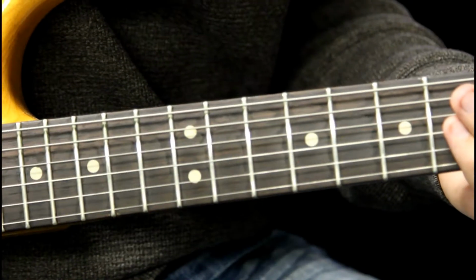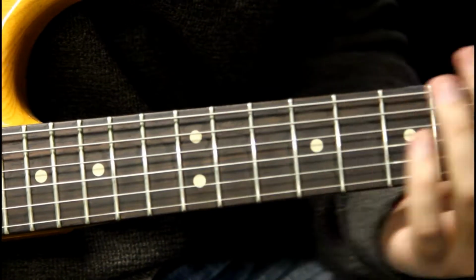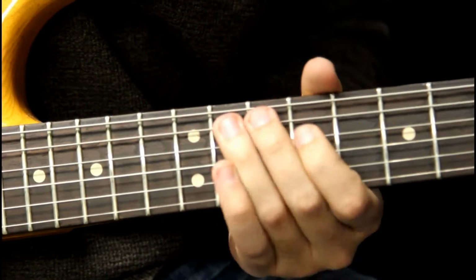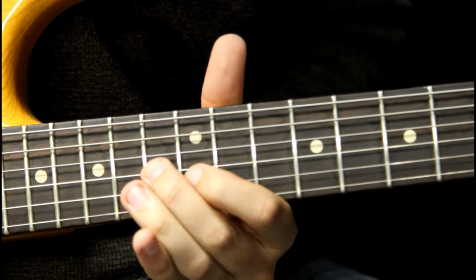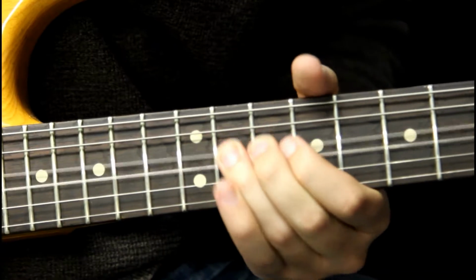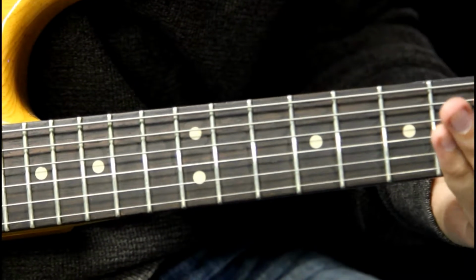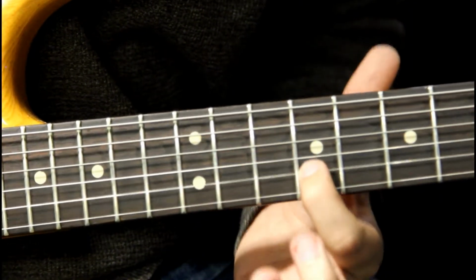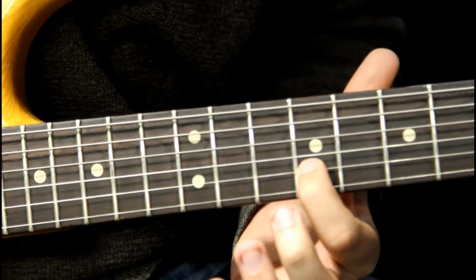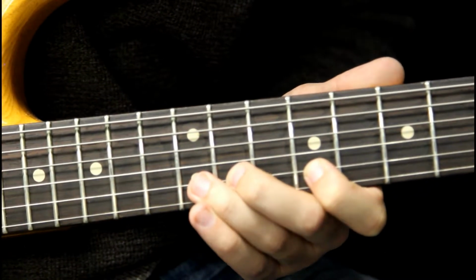Okay guys, we're going to jump into the notes here. So we're going to put the pentatonic scale here at the 9th fret, which is going to be C sharp, position 1, and then our position 2 of course follows right behind that, and that's pretty much where everything's going to stem from in this solo in this song. So let's jump into it. So we've got index finger 9th fret of the B string, and we're going to hammer on to ring finger of the 12th fret on the same string.